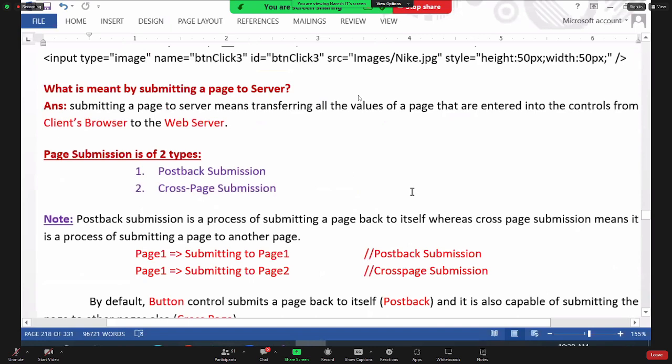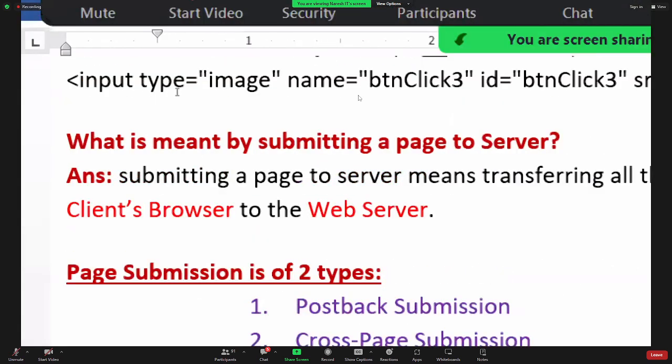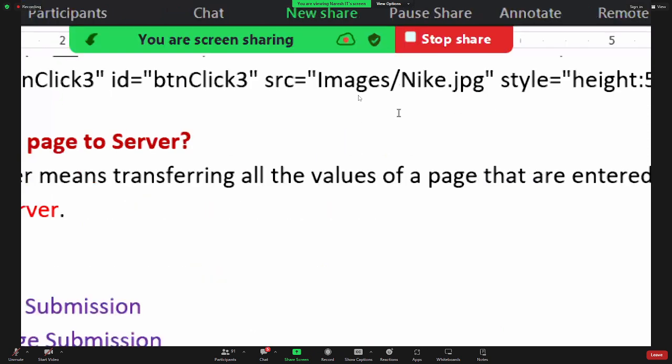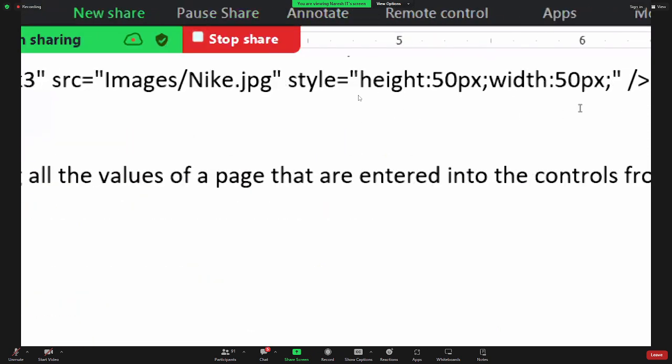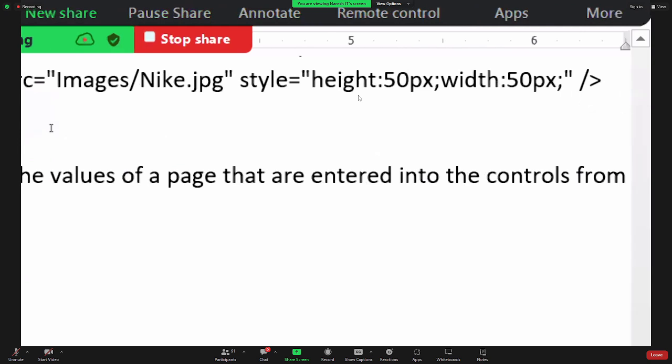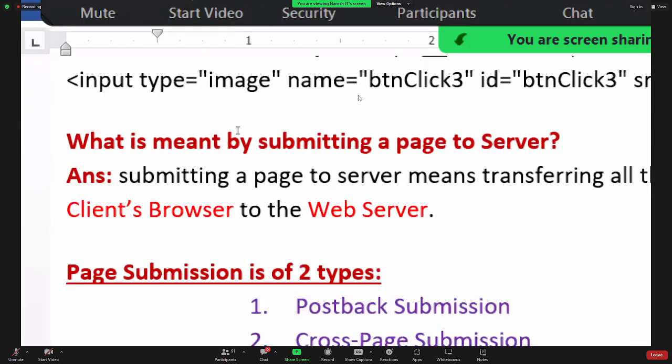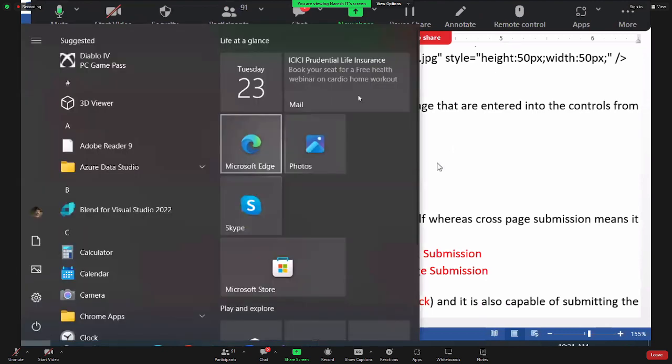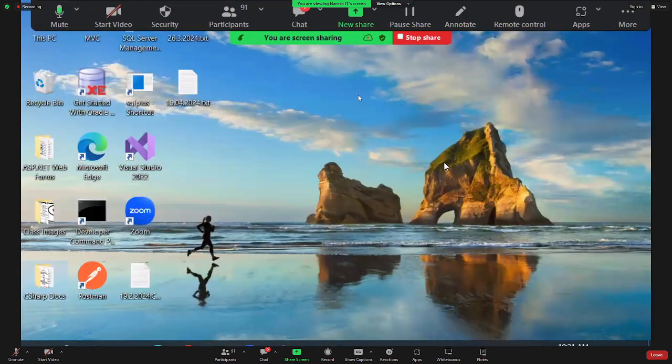Yeah. Read this question now. Controls carrying all the values now. Okay. Now here we must have a doubt. What is the doubt? Sir, when I hit the button, all these values are going to the server. Who is receiving them there? Who will receive there? Did you get the question or not?